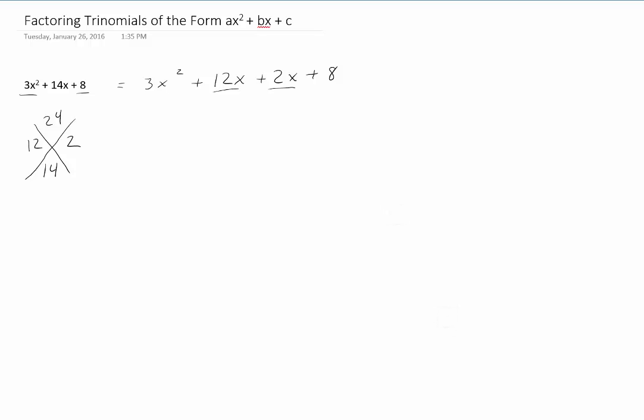So I'm going to just split this up and look at the two halves separately and factor each half. So just from the first half, the 3x squared plus 12x, I can factor out a 3 from the 3 and the 12, and they both have at least one x in there, so 3x can be factored out. And so if I factor that out, left is going to be just an x term from 3x squared, and from the 12x, I'll have just 4 left over.